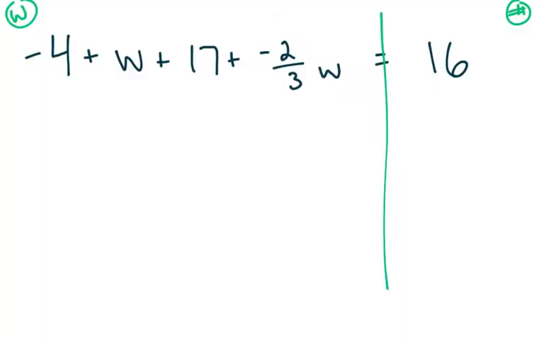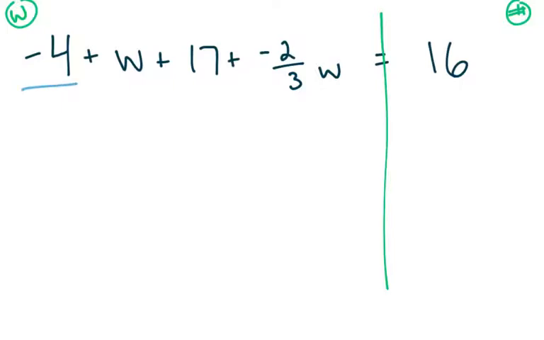So I've already set this equation up from number 14 by splitting it into two sides by drawing a line on the equals. I've decided this is my number side on the right because there's only numbers here, and this is my w side because there's w's over here. Now I'm going to combine like terms on the left.